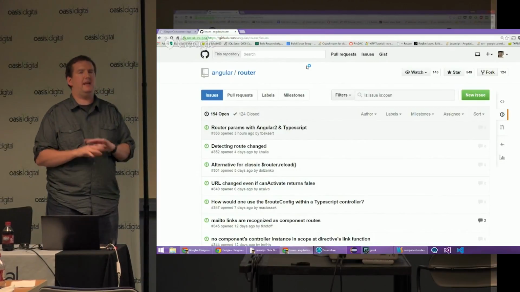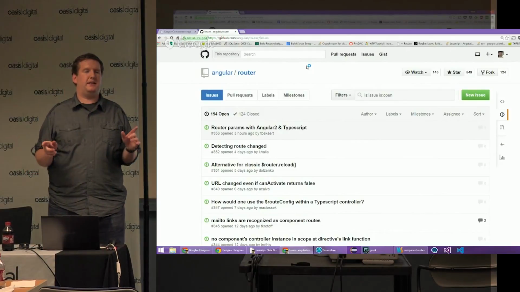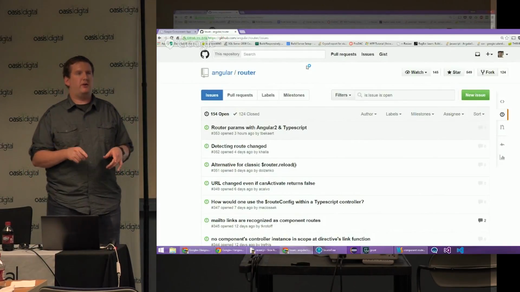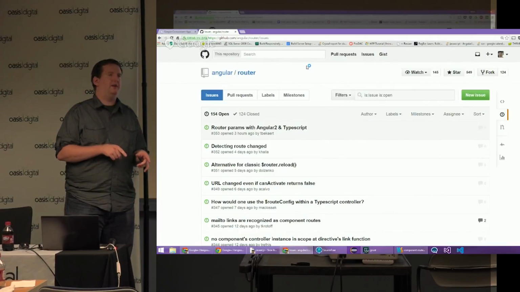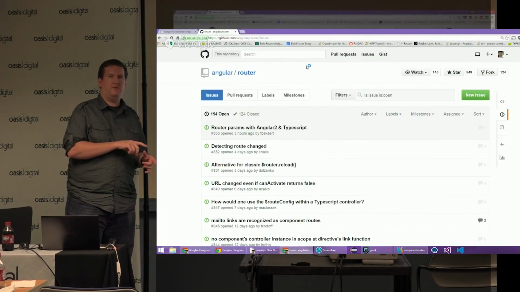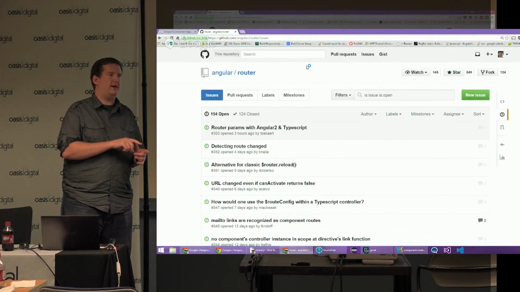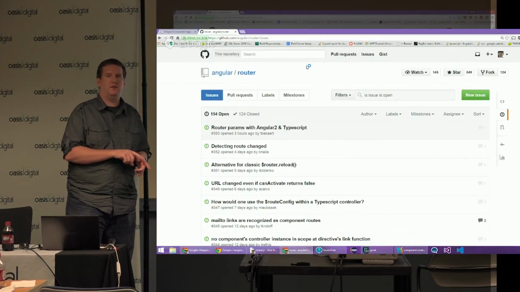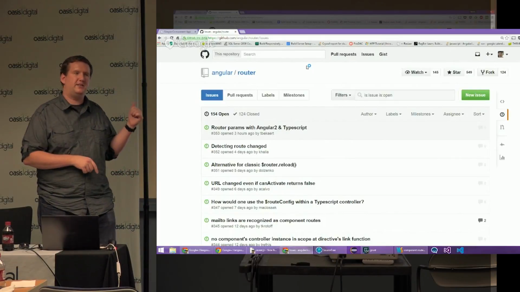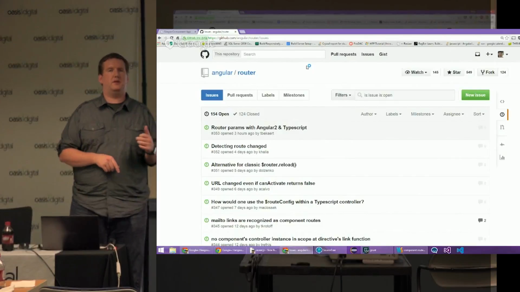But I think if you take anything away from this, the thing I think is most important is starting to think about your applications in terms of components, what they're composed of, and how you can drive those to isolation as best as you possibly can. Because regardless of how this ends up, that's what's going to get sucked in from 2.0.